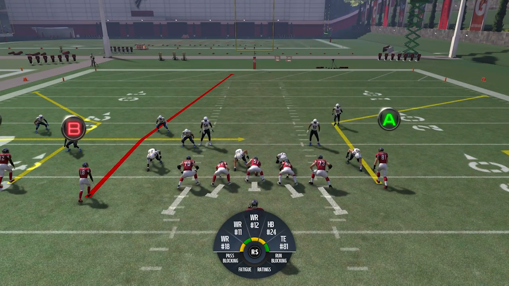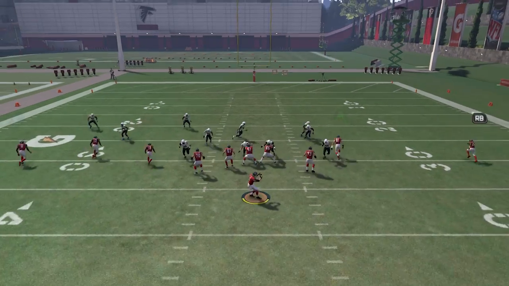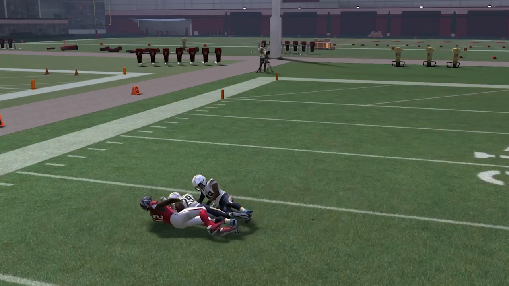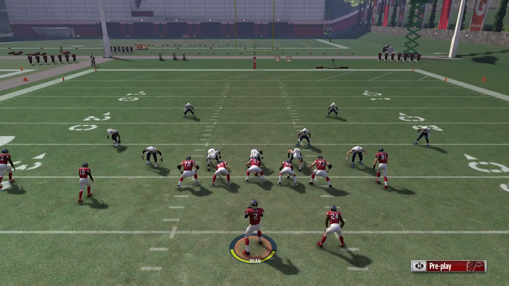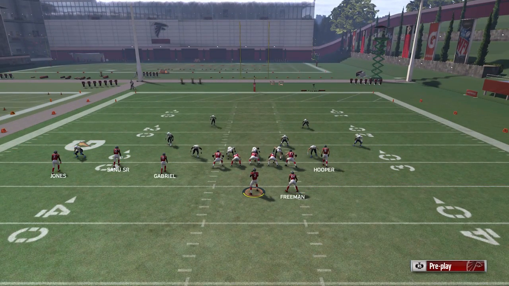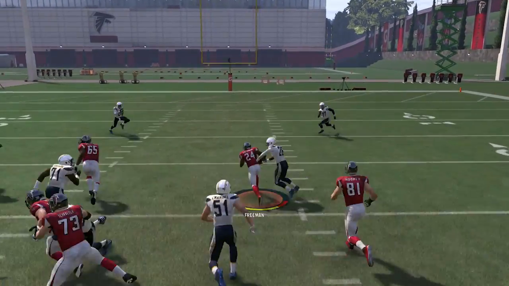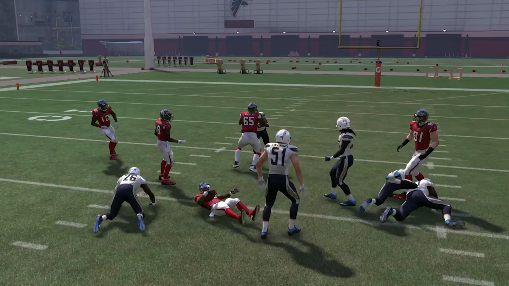We can look on the other side of the field. Hit Y on his corner route. We got more speed over there. 15 yards. I like what we're seeing in the box here. Inside zone.